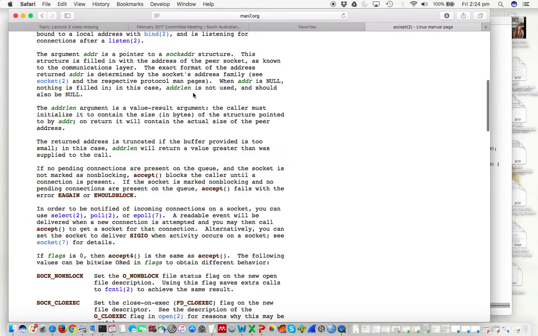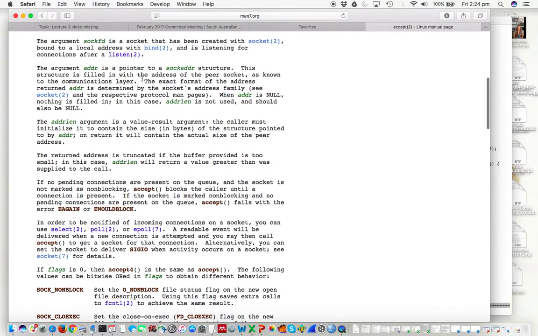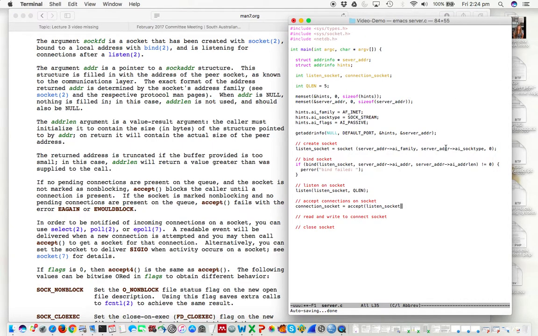And address length is not used. So if we actually put a structure there, it will actually fill it in with the address of the client that's connecting to us. That might be useful if I want to check where the client's coming from, what their address is, and perhaps for security. But for this one, I don't need it, so I'm just going to set those to null.